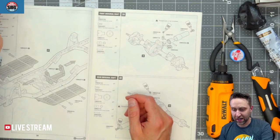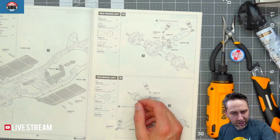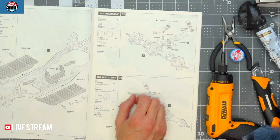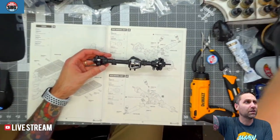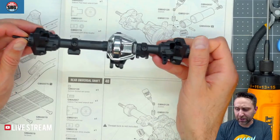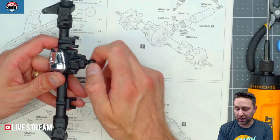Let's put the chassis aside for a moment and get to the front universal shaft, which is going to require the front axle — also finished in Part 1 of this build. There's the axle, let's zoom in a little bit. The Rebel Truck came out today — it's technically an Absema Sherpa, very similar because it's basically the same chassis.